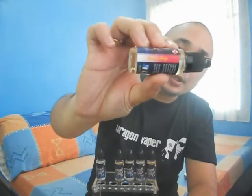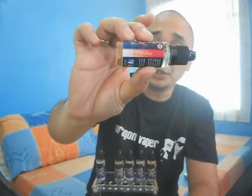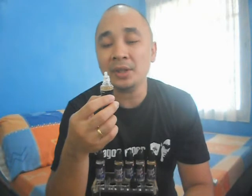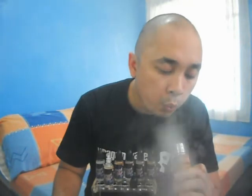Next we've got Berry Cheese. I'm guessing it's a blueberry cheesecake or something along those lines — it's berry and cheese, that's for sure. Let's smell it — look at that funky, nasty cheese scent. I'm not getting that much of the berry scent; I'm getting faint notes of berry but that cheese scent is overpowering the berry.